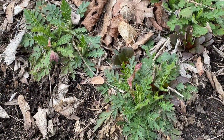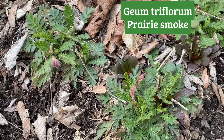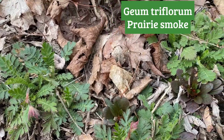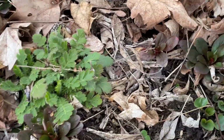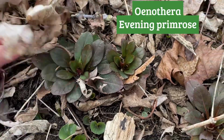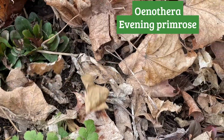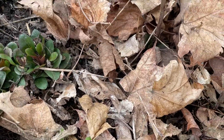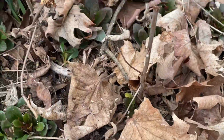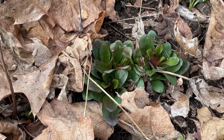Here's some prairie smoke, the Geum triflorum. This is year number 3 for these. They're very slow growing. And if you look, here is the evening primrose, the yellow Oenothera, which I really like. These will need to be divided up, and I will share them with my neighbors because they spread pretty rapidly. I think I started with 2 or 3 plants from my neighbors, and now I have plenty to give to others.